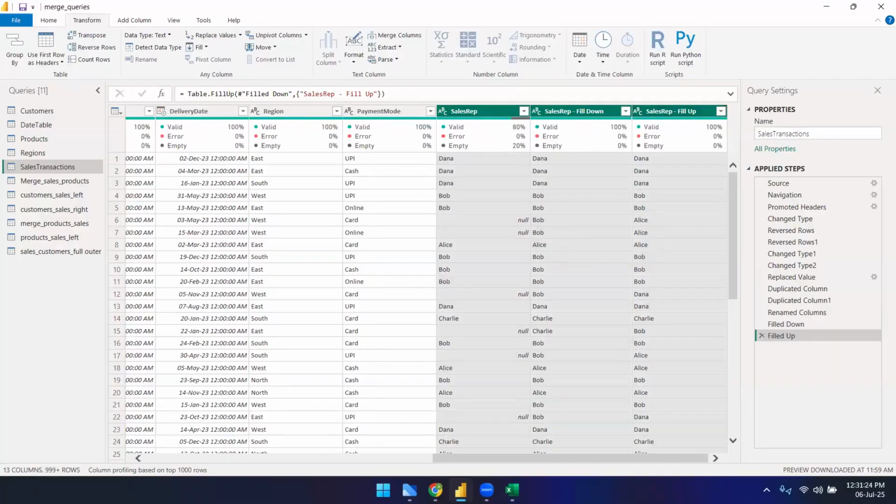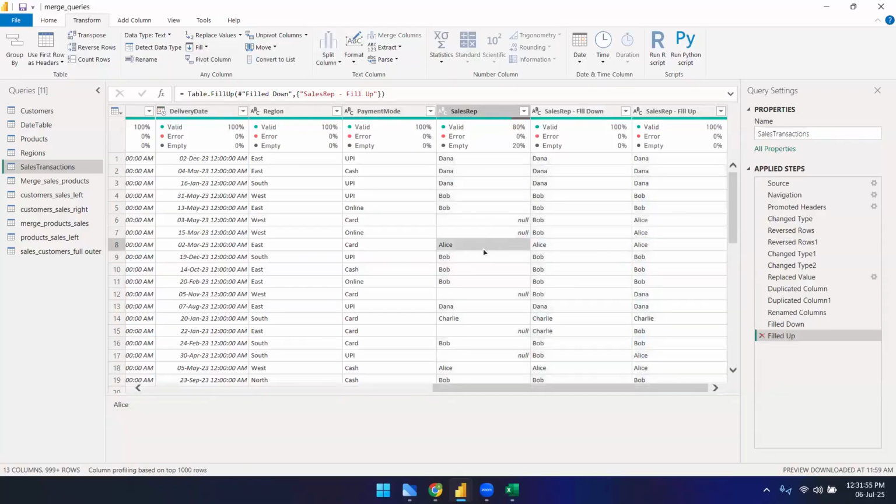Undo redo doesn't work. You have to remove the step that you performed, Rajkumar. It is not correct. That's what I'm telling you. See, I gave you the situation also, Kaushik. The situation is, let's say you are attending customers one by one. You are the sales rep there and you are attending customers one by one. So you just have written your name at first and you have mentioned that the next are also mine. Then comes the other one, Alice, who has written their name, and then comes Bob. So whatever are the next transactions, they are mine. If there is an understanding of such sort, then only you can replace it.